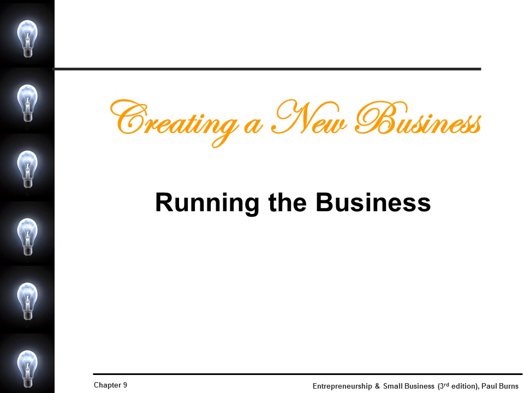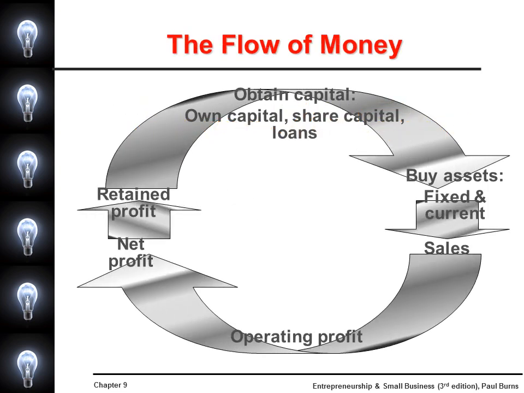So now our topic of presentation is how to run a business. This is the second part in small and medium sized entrepreneurship. First of all, I told you about how to create a business and launch a business. Now after launching a business, you have to run a business. The foremost important thing in running a business is the flow of money.